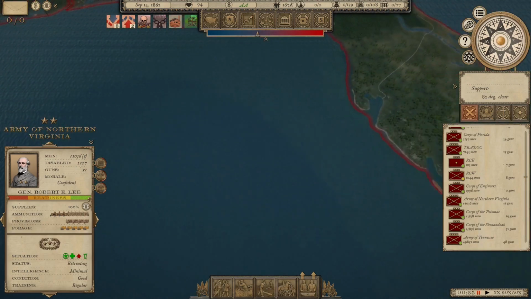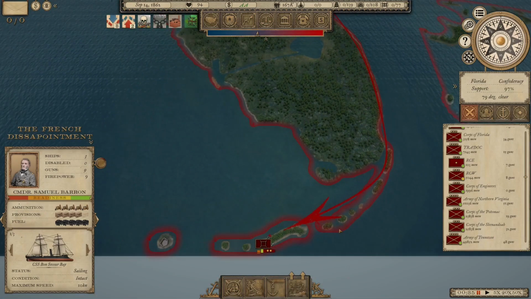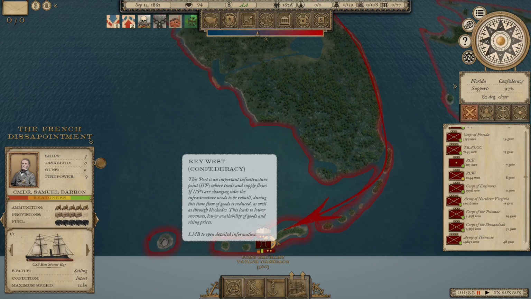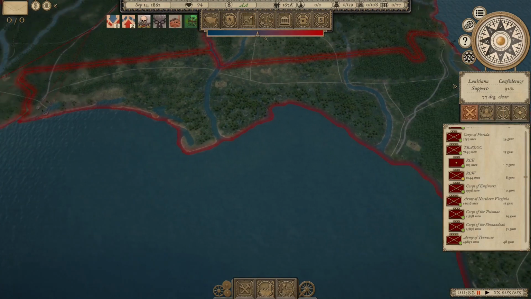So, and they retreated up here to Jacksonville. I don't know why, because you have the Keys, or Key West was an open port, so I'm sending them back down there. So that port's not blockaded. They should have never gone up here towards Jacksonville.